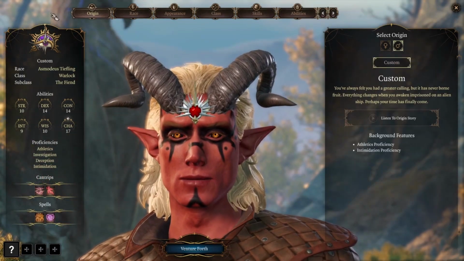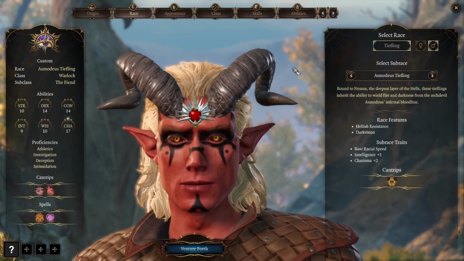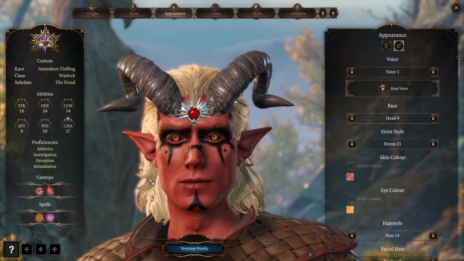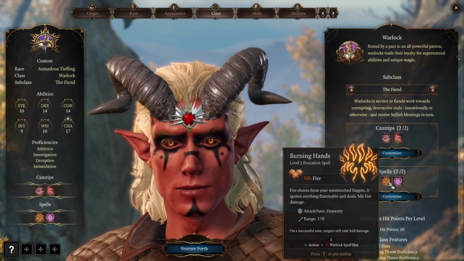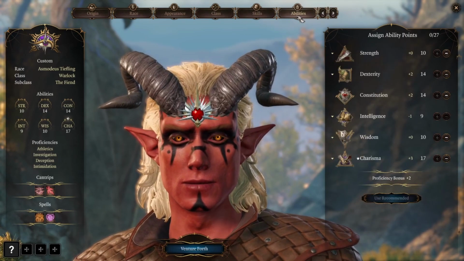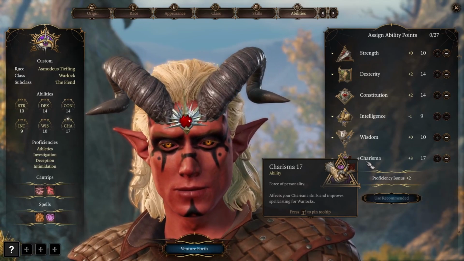For the second build, I am under fairly strict orders about what to choose. This is a soldier background. The race is Asmodeus Tiefling. The appearance, something that makes you think of fire or maybe death. A bit scary. Class is Warlock. Subclass the Fiend, Cantrips, Friends and Eldritch Blast. With Burning Hands and Hex. For the skills, pick Deception and Investigation. And the abilities, we're putting Charisma up to 17 because we will be using Volo's Ersatz Eye.